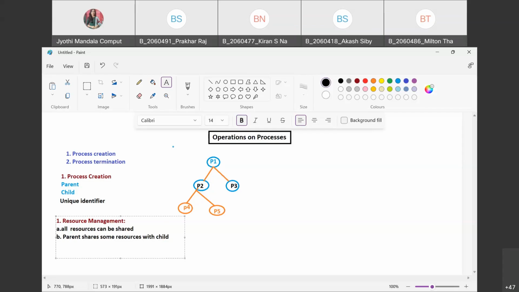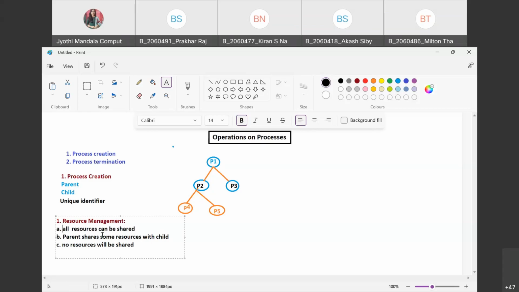And the third one is no resources will be shared. Got it? Resources are whatever it can be, your input output devices, your files, whatever it can be. If you want to have resource management, any one of these three can be assigned. We have an option to set these privileges also.